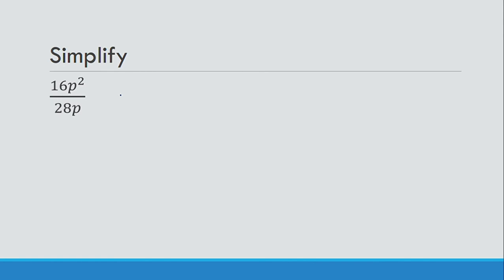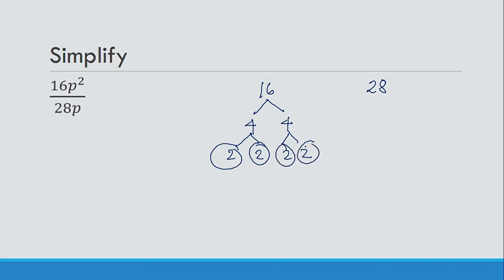So doing that one, we have the numbers here 16 and 28. Let's try to find the GCF by simply making use of your prime factorization tree. So we have 16 will be branched out to 4 and 4, but since 4 is not prime, we will be branching out until we get all prime numbers in there. So this is now 2 and 2, and the other 4 is 2 and 2. Now notice 2 is a prime number, so we are ending those branches in there.